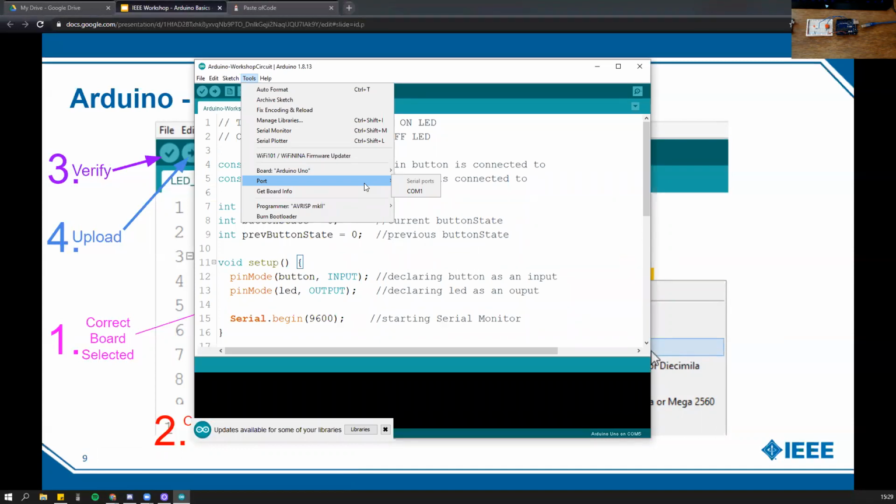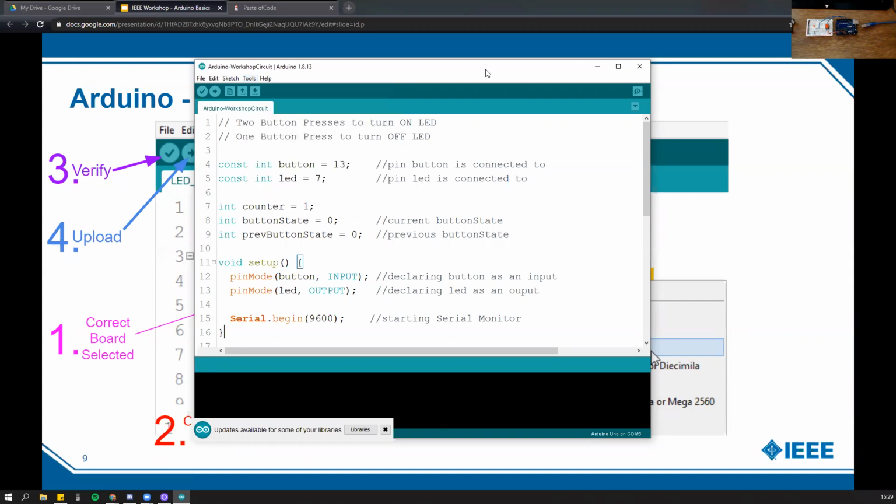And sometimes it'll say Arduino, or sometimes it will just say nothing, like what it's saying right now. So you just kind of have to do trial and error, and eventually you realize which ones are the Arduino ports and which ones are ports for other systems. So it's just something that you do by trial and error.